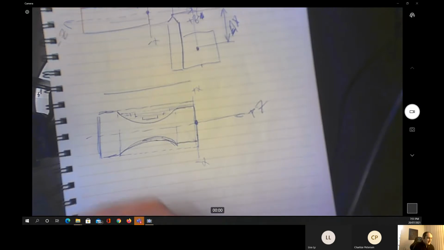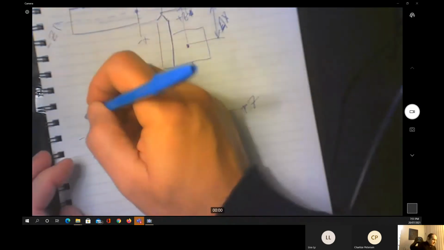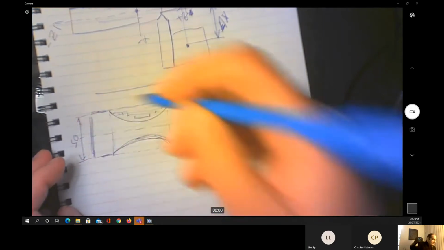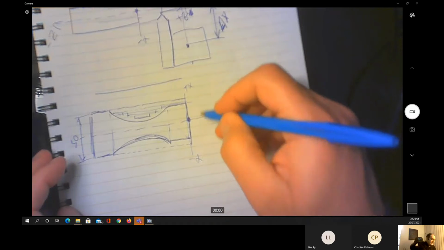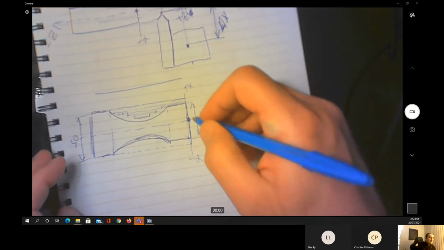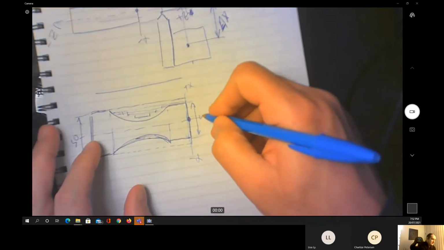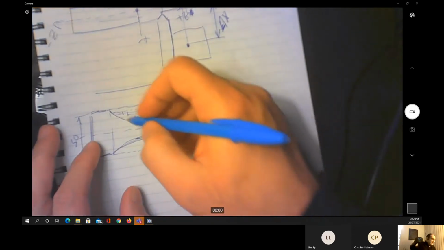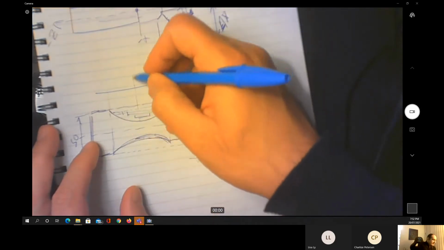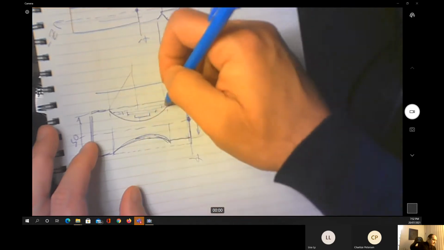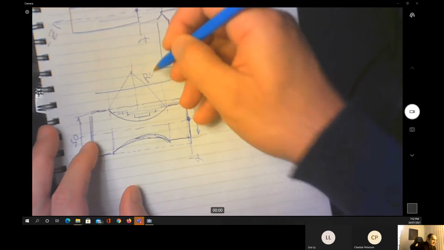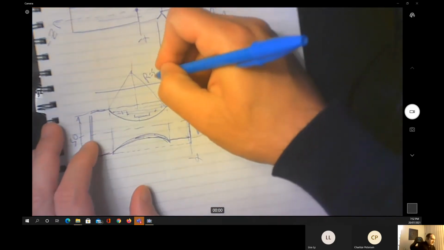What I mean is, if the total diameter was 50, and the final diameter here, let's say, is going to be 44, and the arc we're going to have here has a radius of, let's say, 50 again.